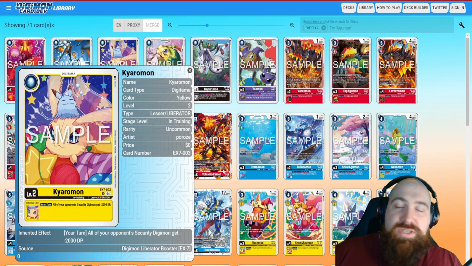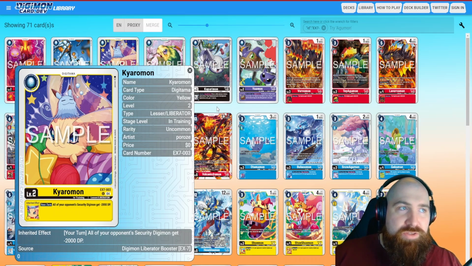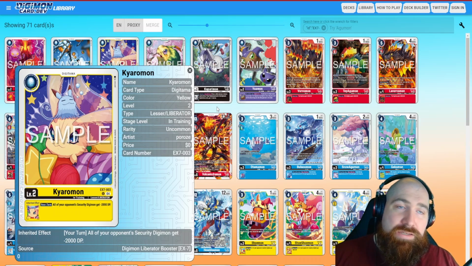Kairamon? I don't know why I paused there. Kairamon. All turns, all of your opponent's security Digimon get minus 2000 DP. I don't dislike this because generally we've noticed that with a lot of the yellow decks, they are generally lower in power. So it makes it easy for you to get in when you can.